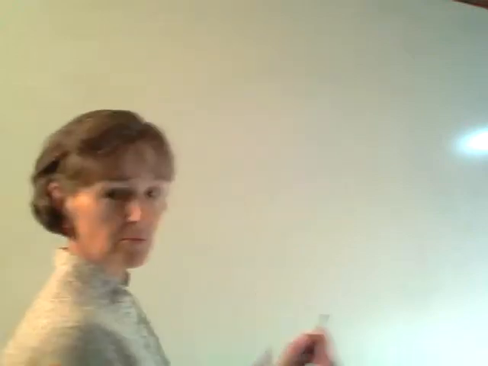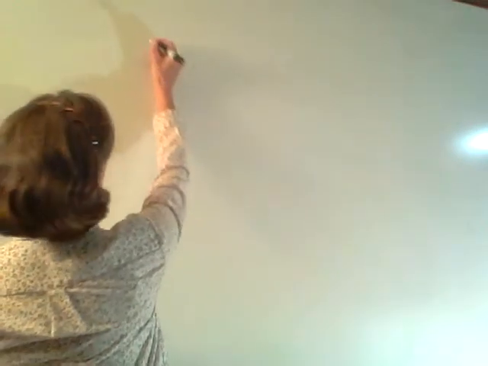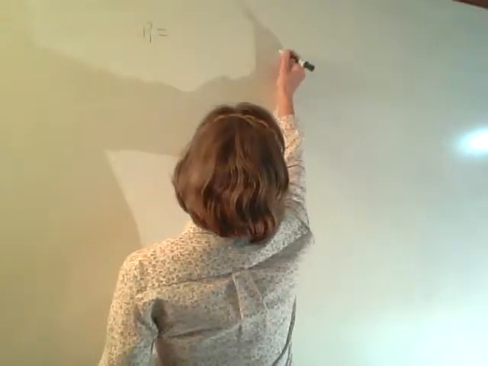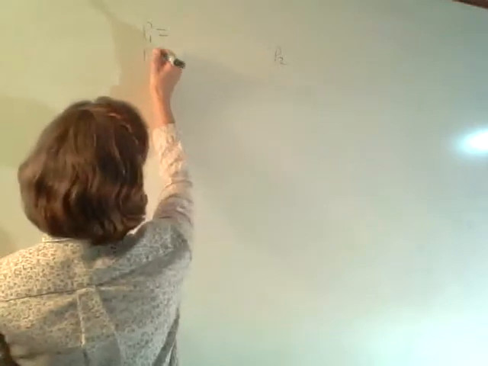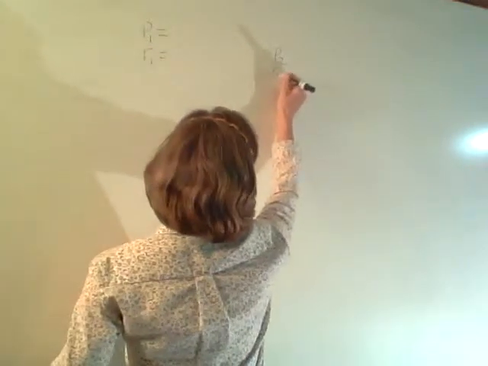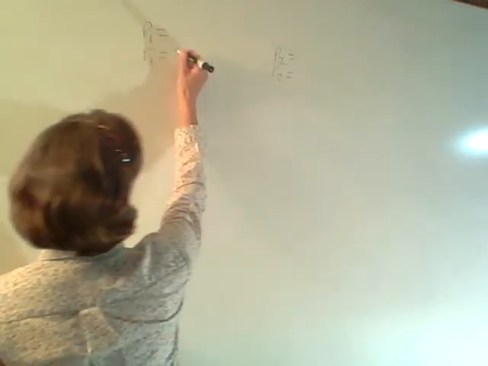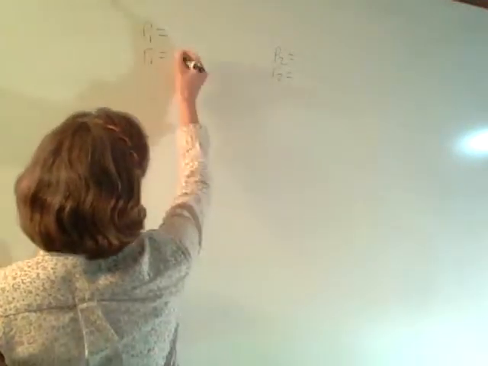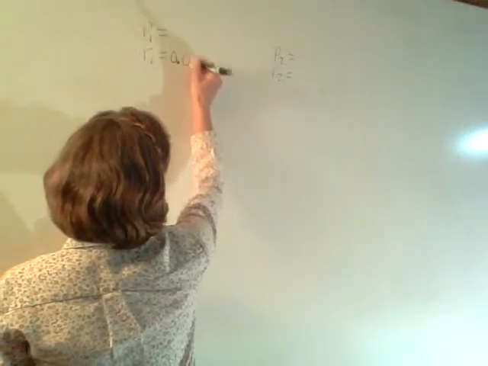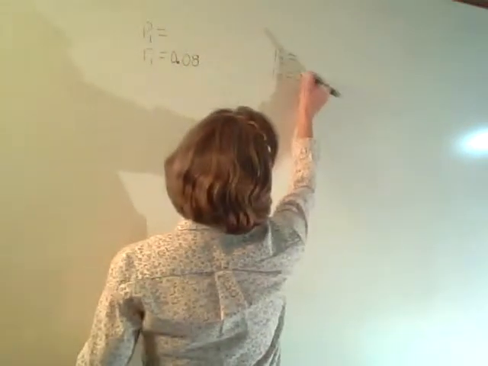So the first thing that you're asked to do on this worksheet is to do the problem setup. For the problem setup, I'm going to define what P1 and P2 and R1 and R2 are. Well, R1 and R2 are 8% and 12%. In fact, I'm going to write this as 0.08 and 0.12.